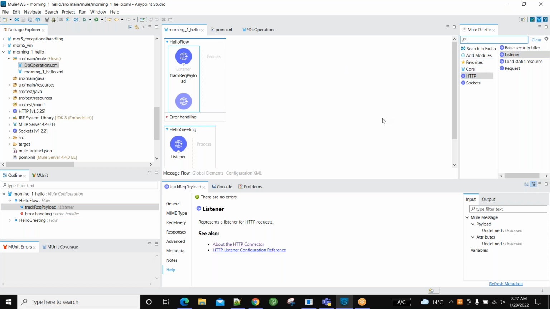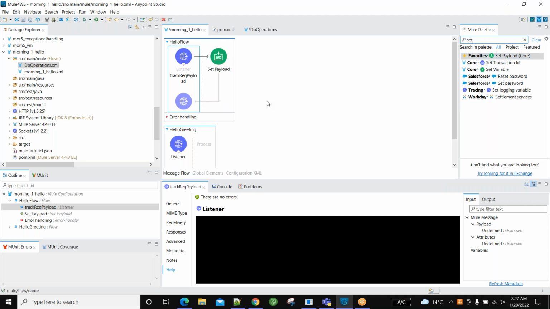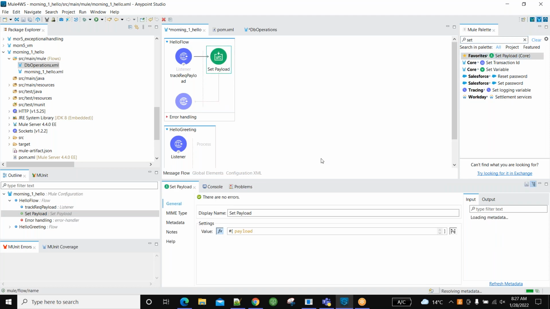Okay. So normally, I just want to print hello world. I'll keep it like set payload. This is one of the activities which can be used for keeping some constant values. I just want to print hello world. Okay, what is this fx? I will tell you. Without fx, observe one thing. If I click fx, it is in orange color. If I am not clicking this fx, it is a normal string.